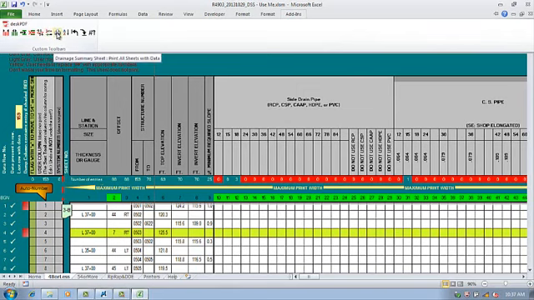If you want to print the entire project, you would use this print icon here. Again, I've disabled the built-in print tools, so this is the one you would have to use. This is going to allow you to sort on this column. You get a choice of two different types of sort: either sort on the values that are in this column, or sort it back to its original order.